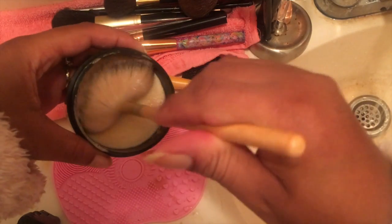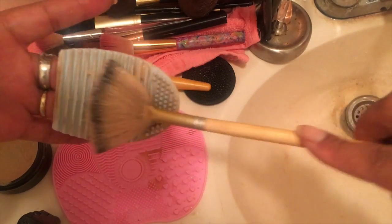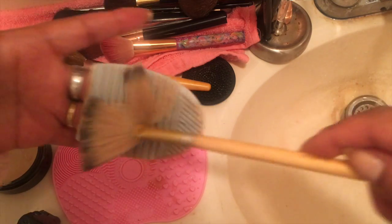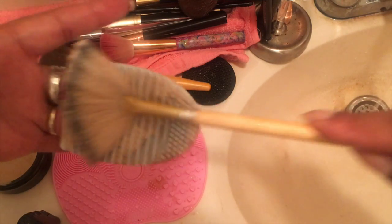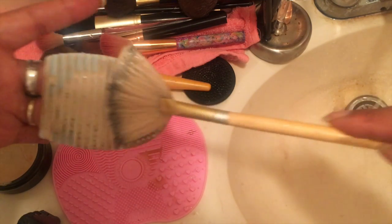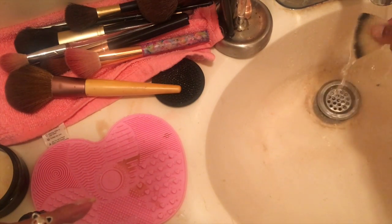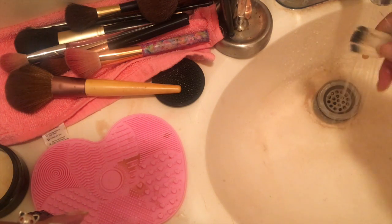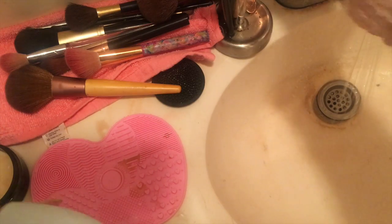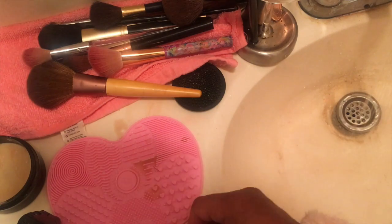Now we're doing a fan brush. Same procedure. And instead of using the pad, I'm using the little finger one because I think I have more control to really move back and forth with this fan brush. As you can see, the fan brush is only for highlighter, and you can see there's still dirt in there. I go in the direction of the bristles, trying not to go against the direction the bristles are going. Lightly squeeze them and fan them out again. And then clean my little mat.